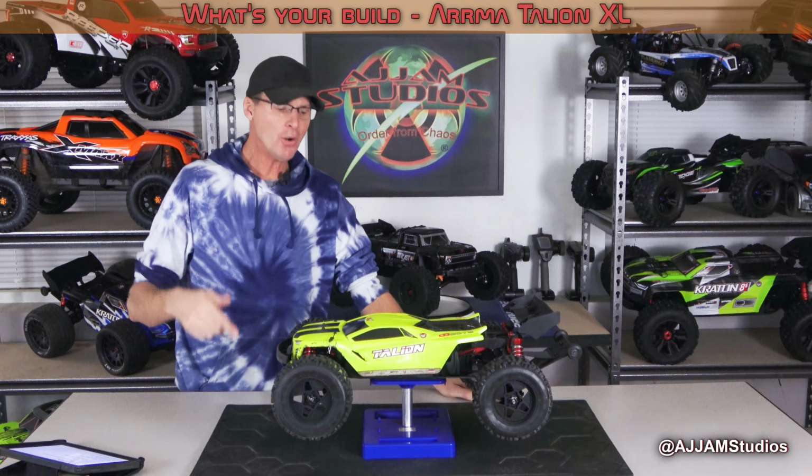Now, if we jump back to the inside of the vehicle for a second, you'll notice we've got aluminum center braces front and rear. These are GPMs, and they work really well. You definitely want to have some of these in there, because the plastic ones just don't seem to do the job. And on the top center brace, we have HR aluminum ends for it. We've never broken a plastic one, but those are really cool and we use them anyway. The gearing on this thing is stock, so we haven't had to gear it up. It has the original gearing that these come with.